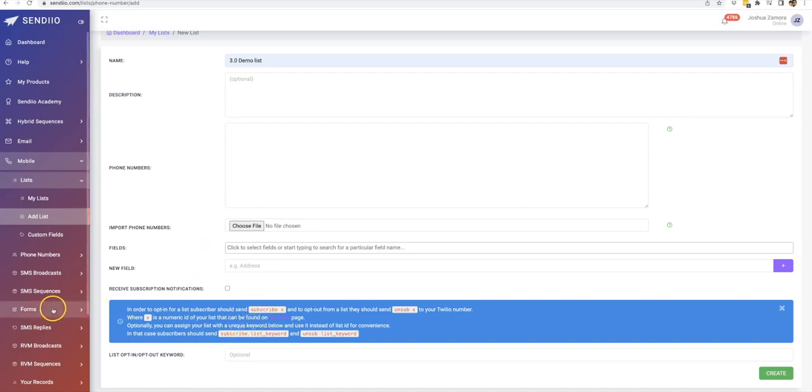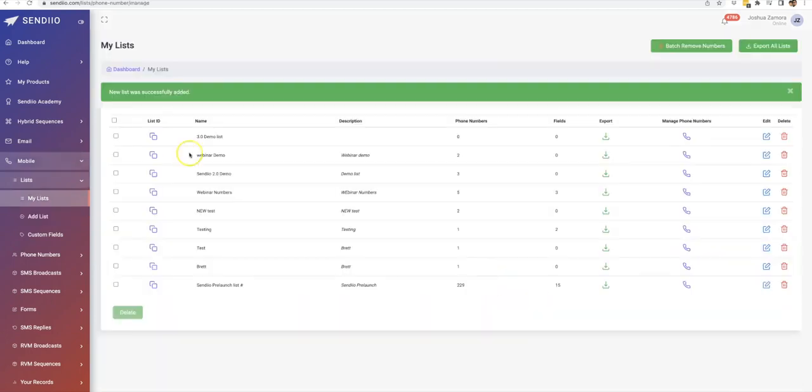Okay, but that is how you can set up multiple ways to import lists and add people to your list as well. And then we also have forms, which is an additional way to collect phone number leads as well, if you do want to add that to your website. And the list opt-in code and opt-out code is here, so you can do, like I said, pizza XYZ, and that's what gets put here if they are going to be subscribing by sending you a text to your Twilio number. And then from here you just click create, and now that list has been successfully created.